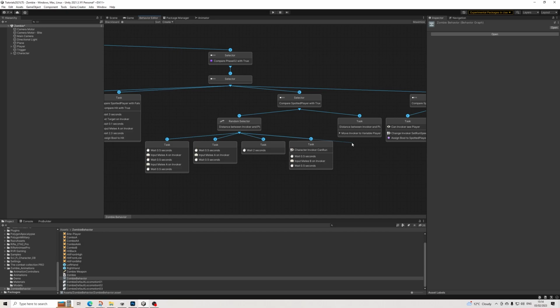Now, in case you have multiple different behaviors, and that's the reason I'm going to show you a different way to do this. If you have multiple different behaviors for the zombie because you added some additional ones, we can actually do the following. So we can do a behavior graph in this mix.